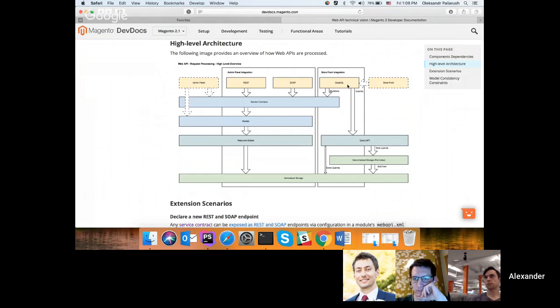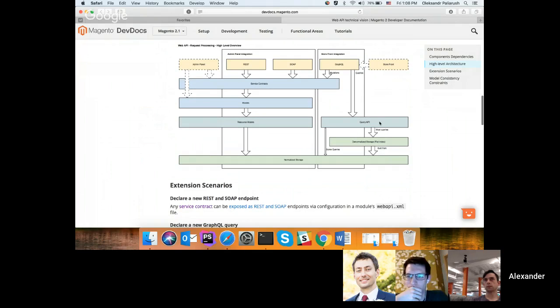GraphQL in its turn will rely on Query API, which is going to be implemented after 2.3.0, and it also relies on service contracts for mutations. So if you have, for example, a category view page, you will use Query API, or if you have a GraphQL mutation for adding product to your cart, it will rely on service contracts.